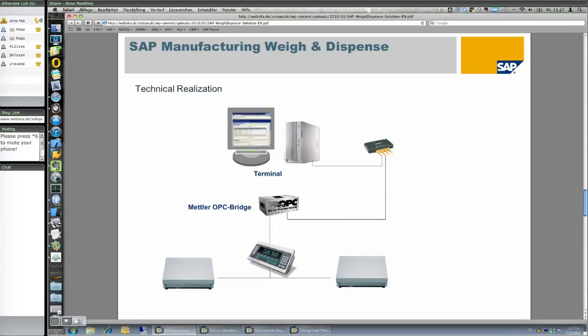Yeah, that's also something which is quite variable. Some customers might have EH&S in place, some don't. Where do they maintain their hazardous good information? So that's something which has to be customized.